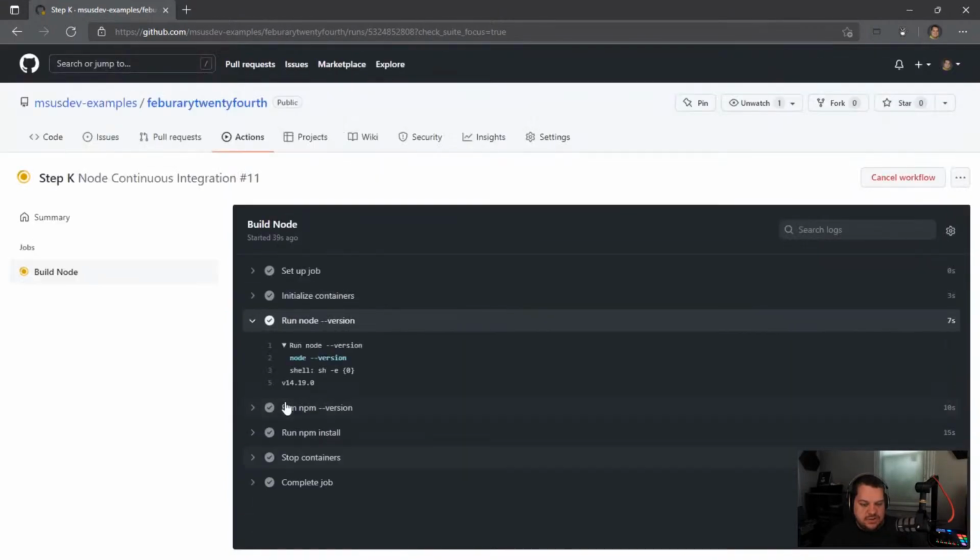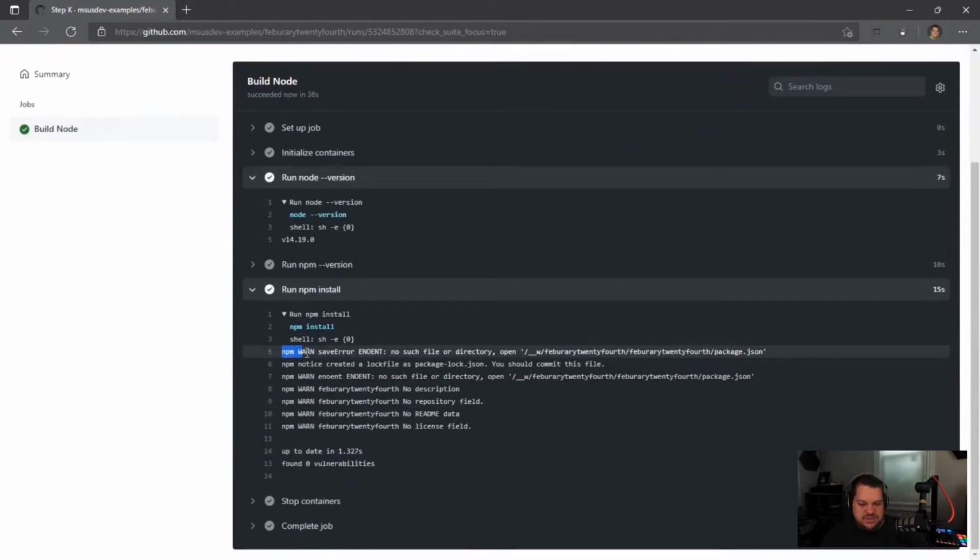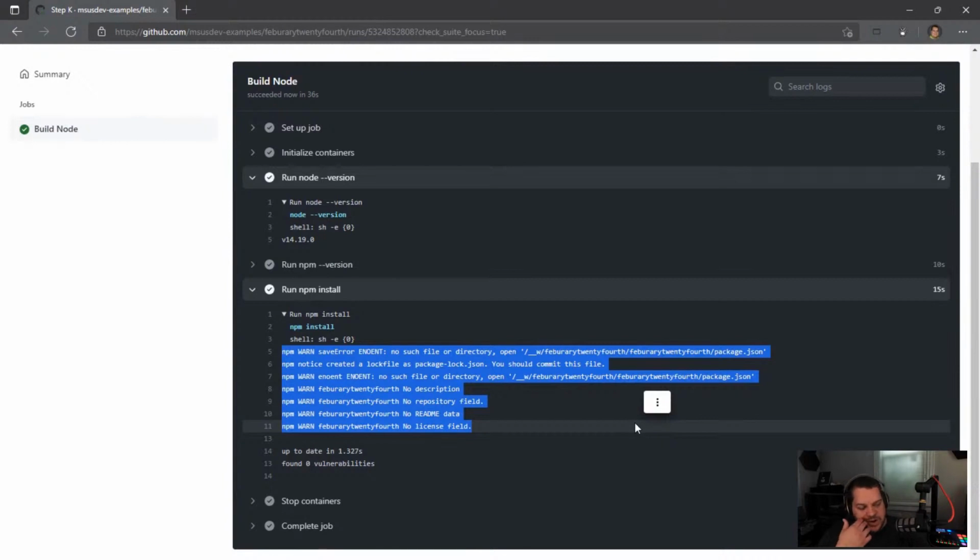So npm install, which closed right away, I'm going to highlight it, cannot find a package.json file. See, when we're working with code within any type of workflow, the code isn't there in the build agent by default. We actually have to pull the code down. So we have to actually go and retrieve the code. And we can write logic to go and do that. But why would we reinvent the wheel when somebody from GitHub has already implemented that? And that chain of thought is true for a lot of things. And that's where GitHub Actions really shines.